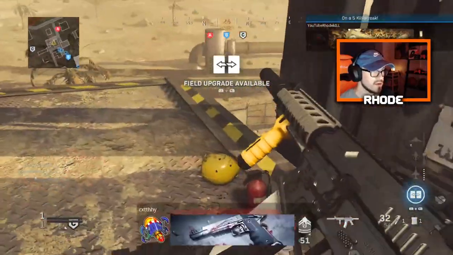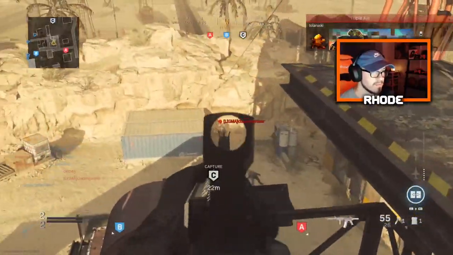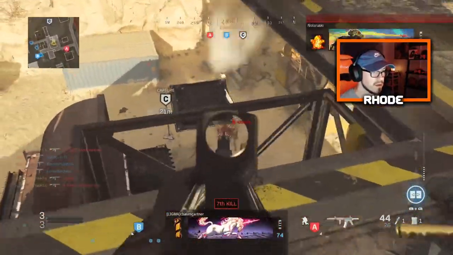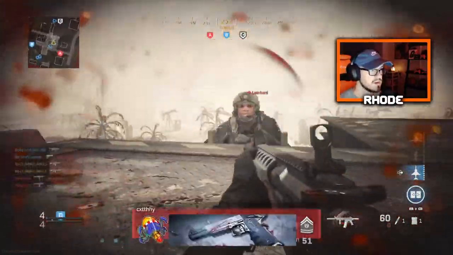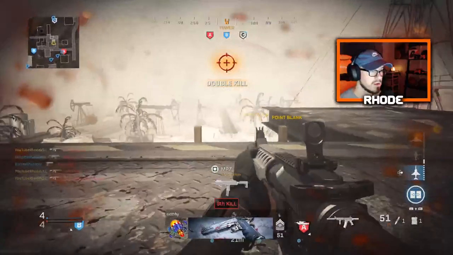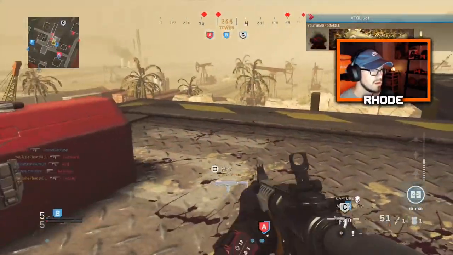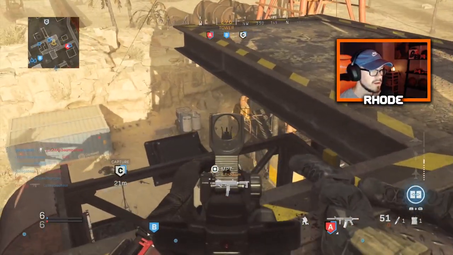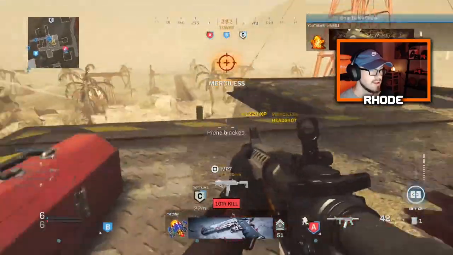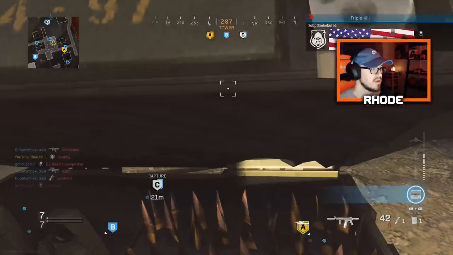Look at this. Like, this is what they get. Dropped him. I don't want to be up here, though. I honestly don't. Look at him. I really don't want to be up here. I'm gonna get down.